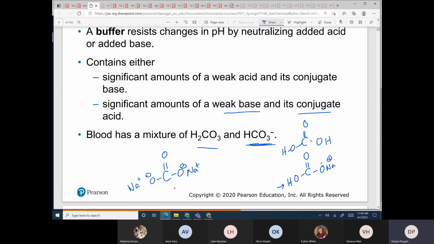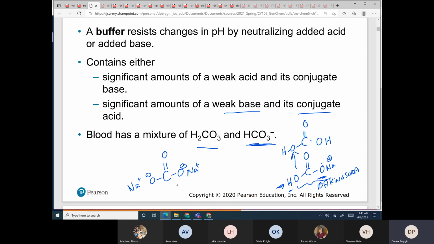Okay, so this is sodium carbonate, and this is a stronger base than sodium bicarbonate. So you know that baking soda is basic, right? And you might think, well, shouldn't it be acidic? It's got a hydrogen here. Well, it's basic, and we're going to talk about why that is later on in this chapter. It's because this salt actually has more of a tendency to pick up a hydrogen and go back to the carbonic acid than it does to lose that second hydrogen, okay?